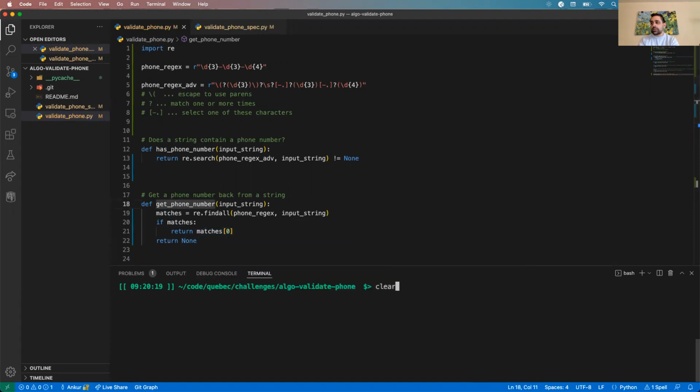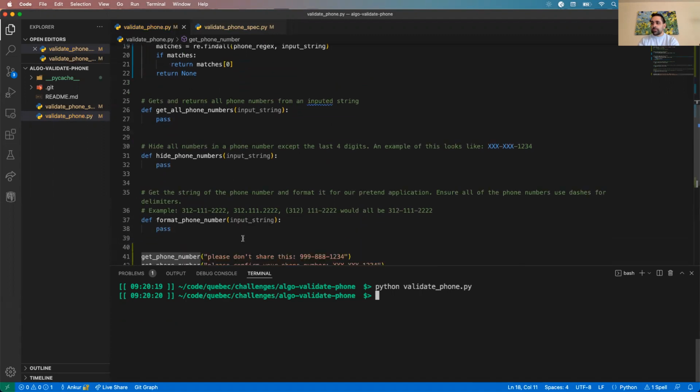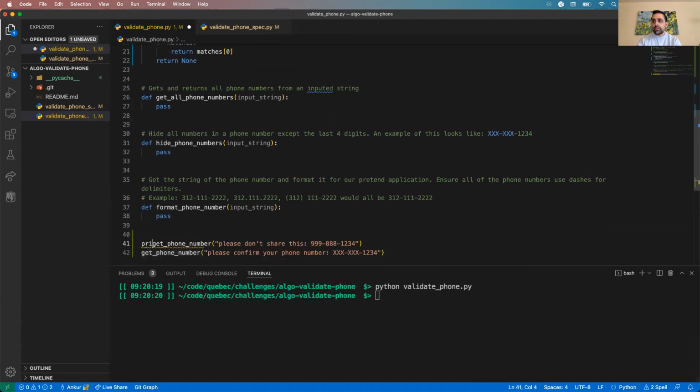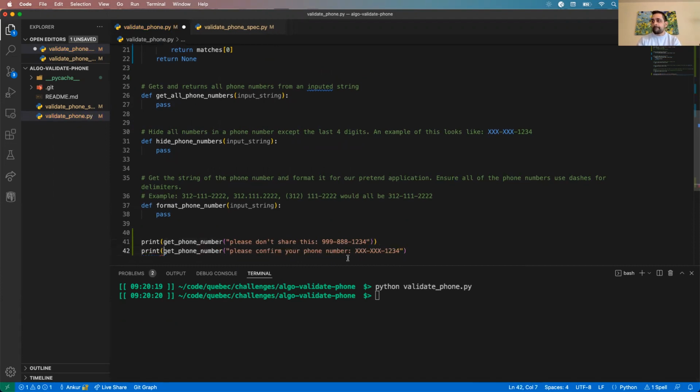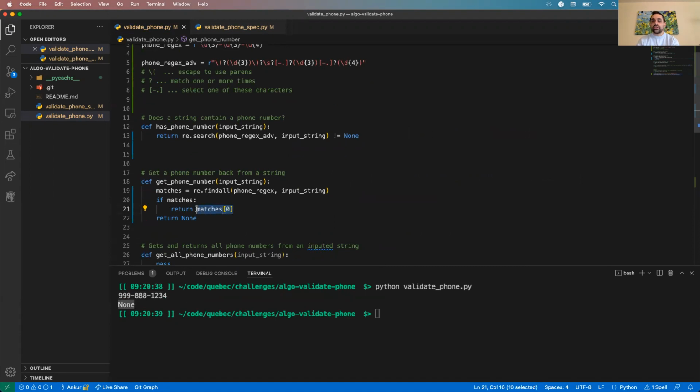Let's take a look at this. What happened there? Oh, I forgot, I removed my print statement. Let me print out these values. Any questions as we are attempting to solve this function? Okay, cool. If I run this, yep, we get the phone number there, and we got none. That's what we expected for these two entries. So what Rob had was correct. We just needed to make sure that, instead of returning a list, we returned the actual item, since our test cases wanted it outside of a list.